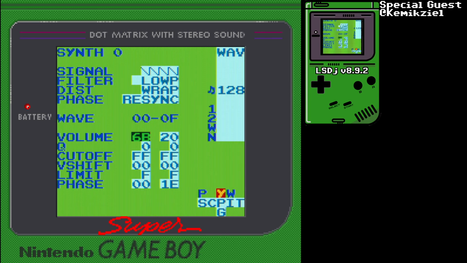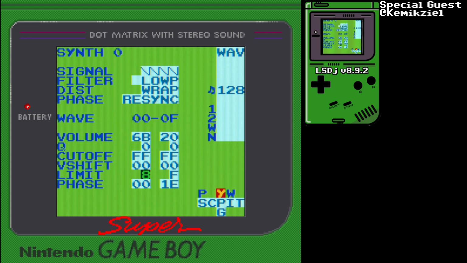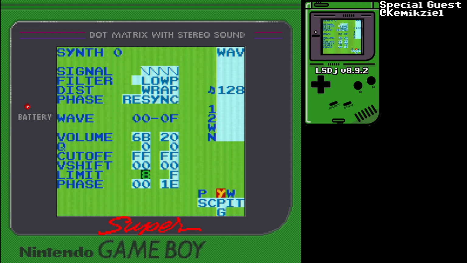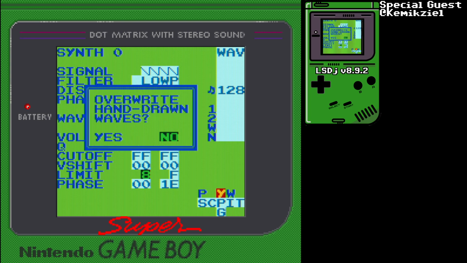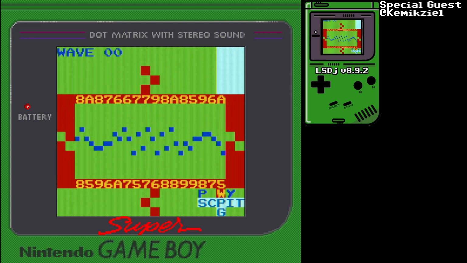So it's nice now because you can set this limit, which is a limiter, which means it limits the dynamic range. So now you're only going to have anything between whatever this is, 3, 4, 5, 6, 7, 8, 9, A. Well, okay, so it's a little more. But point being, when you set the limit to 8, it's only going to have 8 values, or 9. So you can overwrite my lovely hand drum waves. You can start quiet and get loud, or start loud and get quiet.